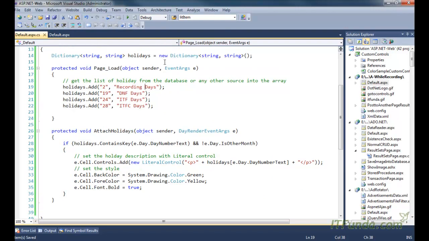In that we need to populate all the holidays that we want to display, and then find the current date text in the holidays dictionary, and if it is found, then we change the background color or foreground color or whatever we want to do.